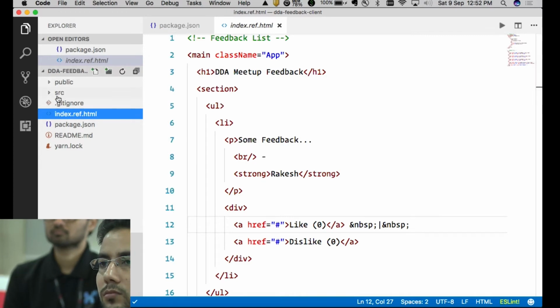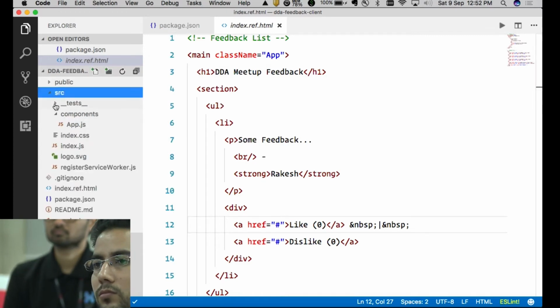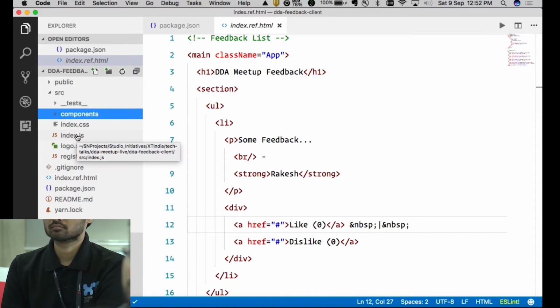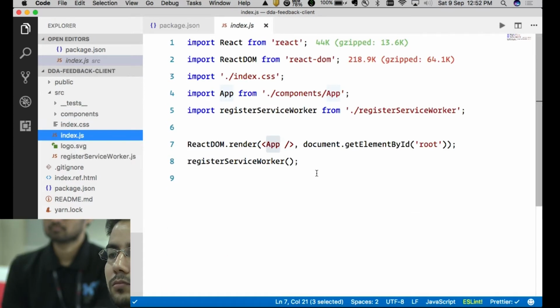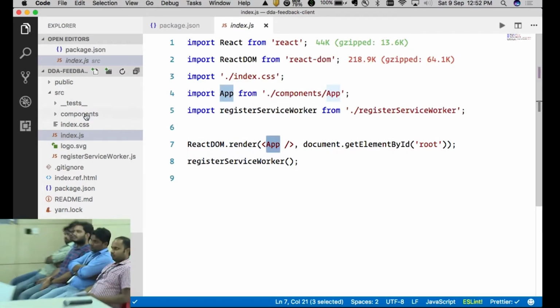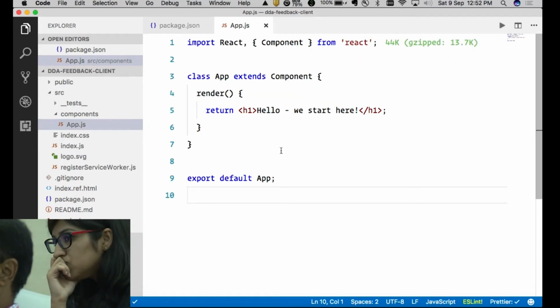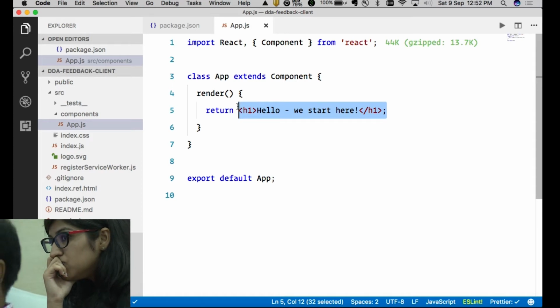And inside SRC, we have the test folder, we have the components folder, we have the CSS file, we have the index.js file, all this provided out of the box when you're doing a Create React app. So inside index.js, I'm rendering a single application, and that component is within SRC components, and what we're doing is just returning an h1 which says hello, right?